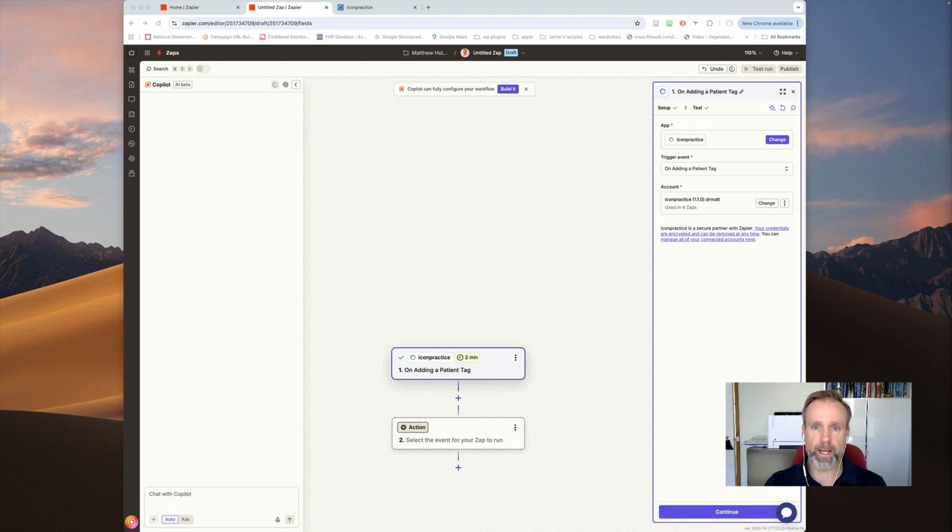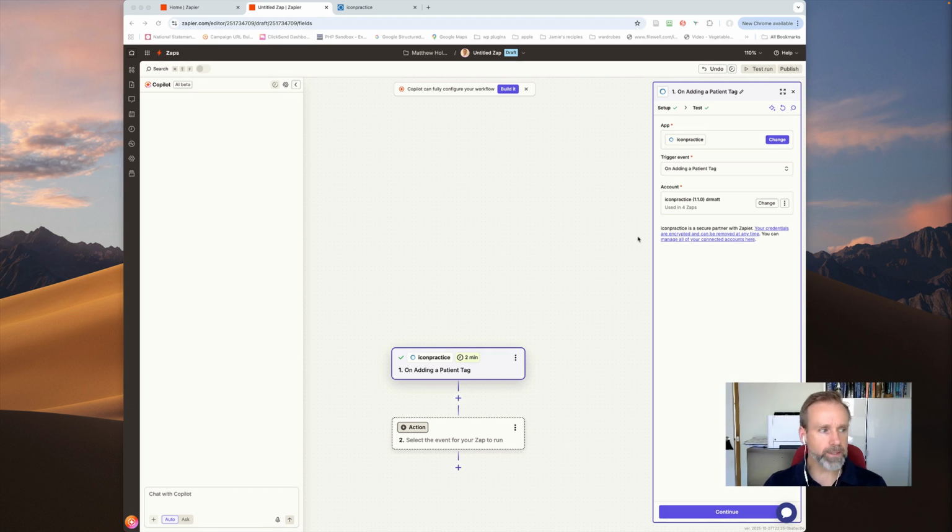So first of all, Zapier itself, I talked about this in our last video. We talked about how to actually connect iconpractice together with the Zapier software. I'll link to that within the show notes, and also I'll put a link up above. If you haven't already watched that, I would recommend you do that before you go into this next step, because otherwise you're not going to have a connection to work with. But once you've done that, be sure to come back and run through the rest of this video.